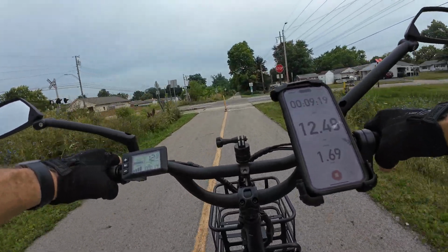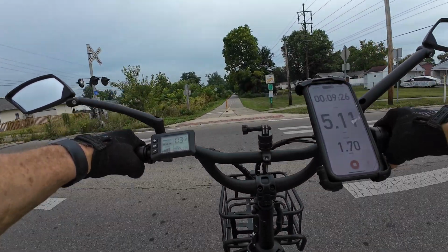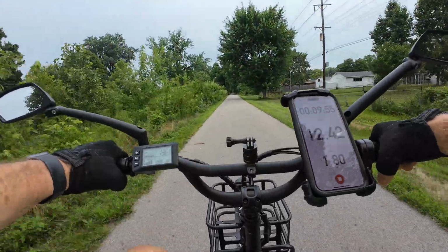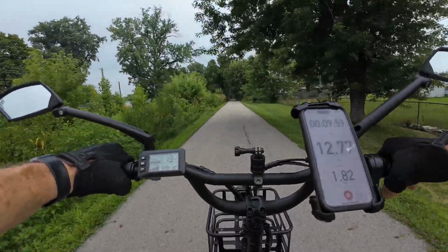And some trikes do not have that. So to have a parking brake on this trike is an added plus for sure. Now this trike will do 15.5 miles an hour. It's not real fast, but I don't want fast on a trike.